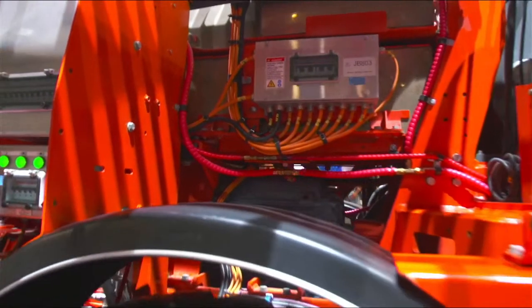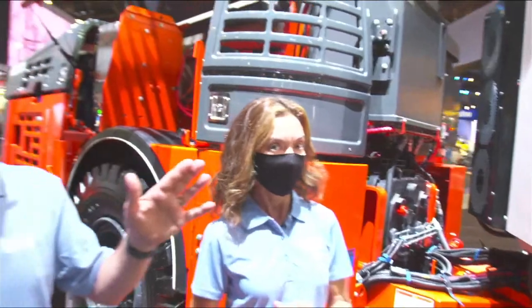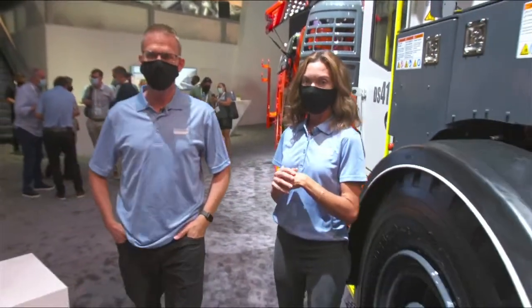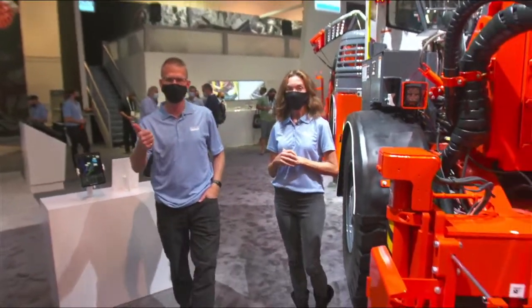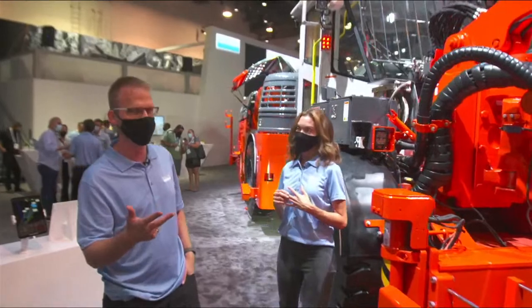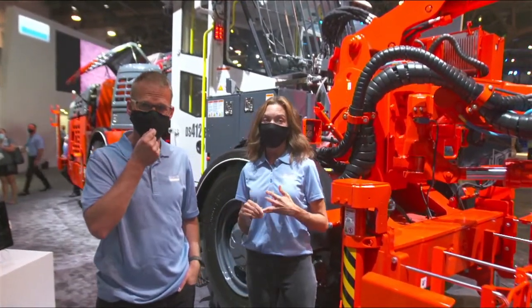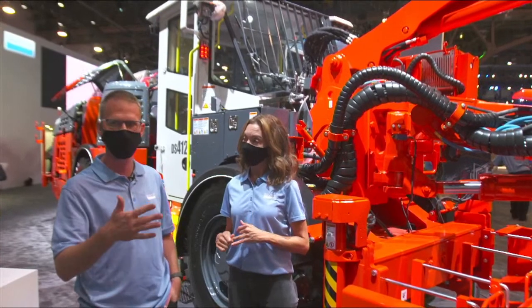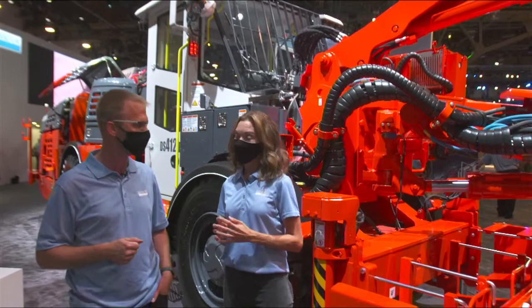If we pan across here you can see the bolting head — the productivity that we trialed at the New Afton Mine in Canada. It had a three-month trial, very successful, with three KPIs: safety, productivity, and automation. On safety: zero LTIs. On productivity: a sub-two-minute bolt cycle. On automation: up to 90% of the bolts in a six-meter round were bolted automatically. A great success, and great to have it here on the show.